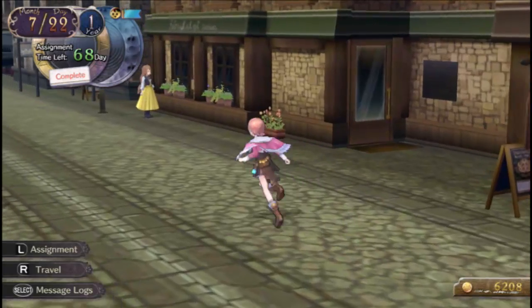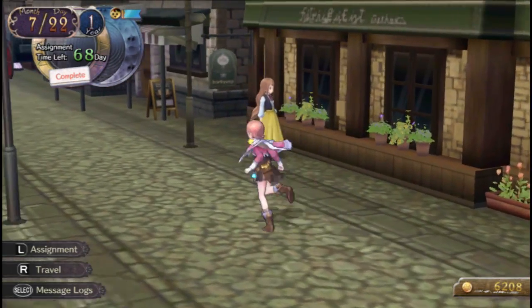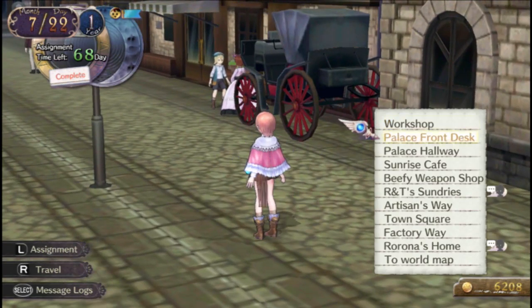Unfortunately, it's hard to tell which buildings you can actually enter. This is actually Rorona's house. So it's a bit odd that there's all these buildings here and you can't enter any of them except the couple.